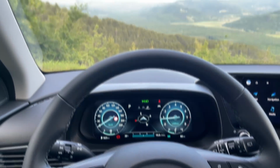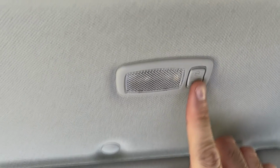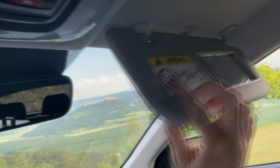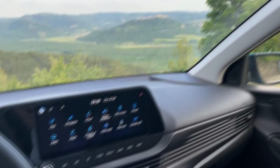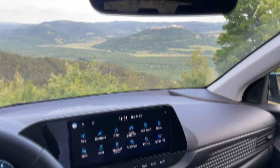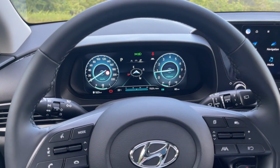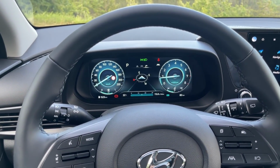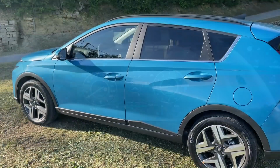And before we check out the rear bench, let me also show you this sun visor, but you need to press this. I'm not a fan of that. You see, I need to press this in order to have it, but okay, it is what it is. Nothing can be perfect, but this car is really practical, and the best thing is that I am comfortable here, and you will now see that I will also be comfortable at the back, even though I'm 1.87 m.